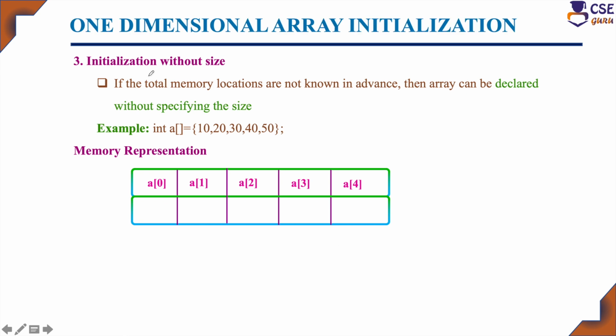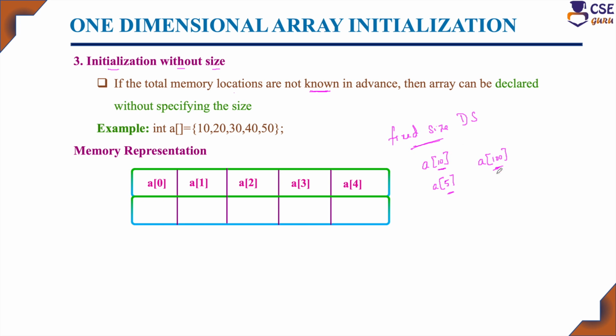Next, the third method, in the sense, initializing without size. So, already we know an array is a fixed size data structure. Why is it fixed size? If you have allocated A of 10, only 10 memory locations you are going to use in the total program execution. Not more than that. Even a single extra memory will not be allocated if you want it during execution. That is not possible. Suppose you are using A of 5, only 5 memory locations will be allocated. A of 100, only 100 memory locations will be allocated.